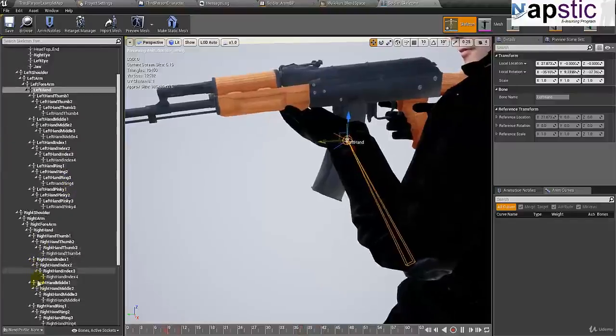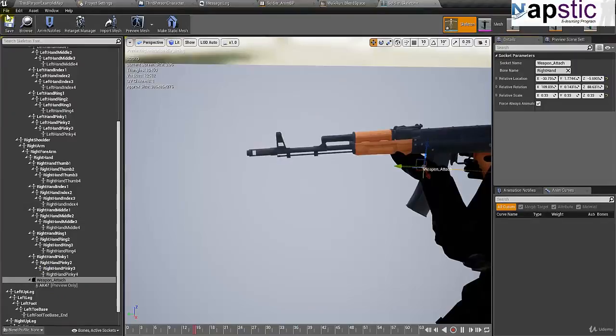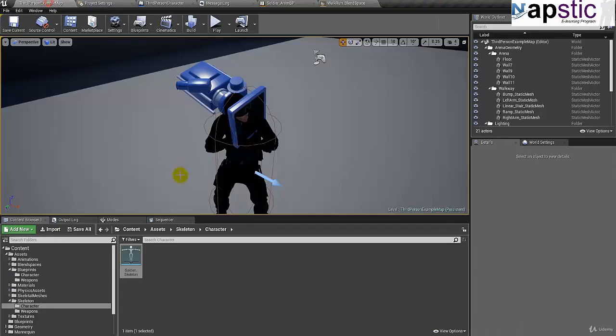I'm okay with that. I'm not going to be fiddling anymore. For now, I think that's good enough. So I'm going to save this and close this for now. I'm happy with that. So the next thing is we have to find a way of getting this into the game.